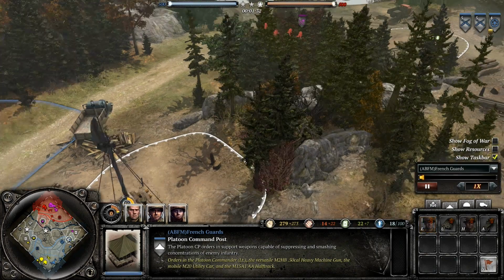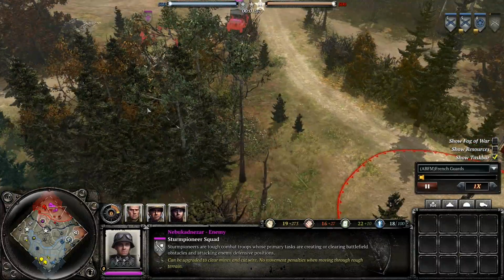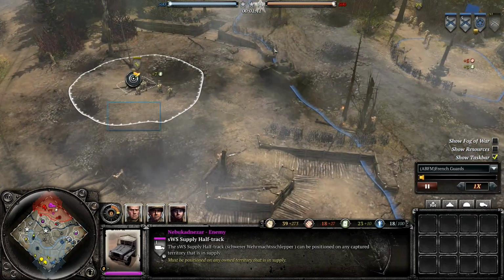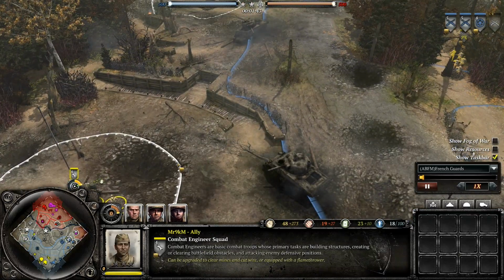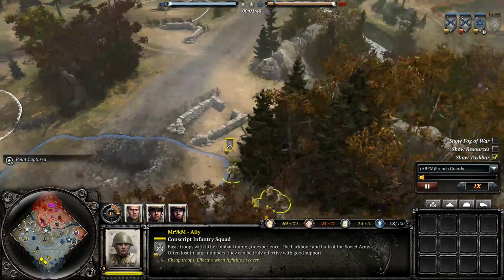Anyway, this guy is Storm Pioneers. You're going to see an engagement coming pretty soon with those guys on my rear echelon troops. He has this truck over here. My ally is going to push. Mr. 9KM, I wonder what the 9KM means. Mr. 9KM is going to take on this side.